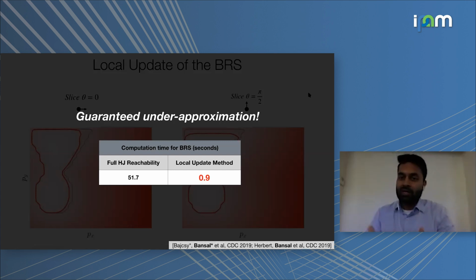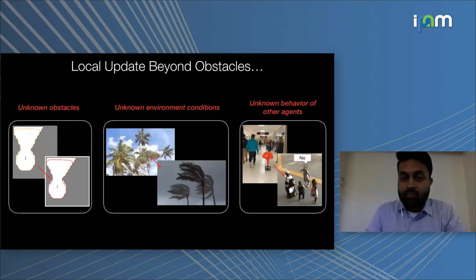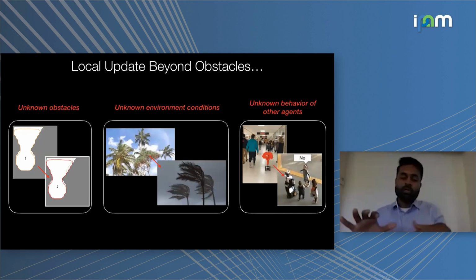But as I mentioned earlier, we now also have BEACLS, which reduces this computation time further by a factor of 100. And now we have the ability to compute this backward reachable set in under 9 milliseconds for a 4-dimensional system. And I will soon show how we can now actually deploy it on a real robot.